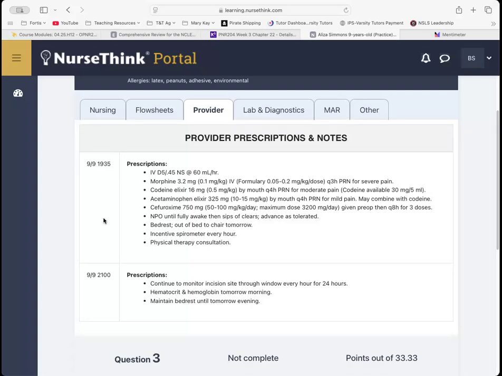After we have that initial complication and we cut that window into our cast and we re-sutured our incision, we have hourly site assessments for the first 24 hours to make sure we don't have any additional bleeding. We also order a hemoglobin and hematocrit, and we prolong that bed rest a little bit longer. Anything else we would like to see in all of our orders for Miss Eliza?